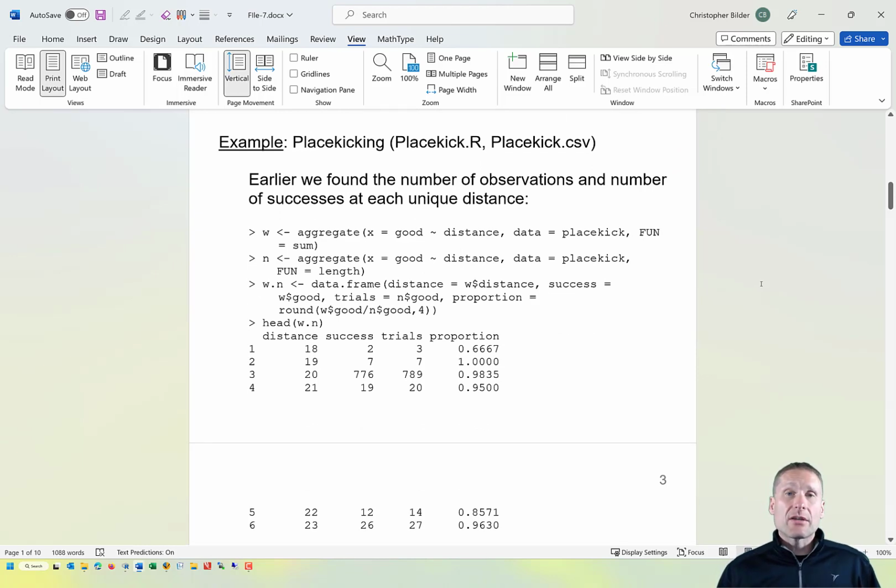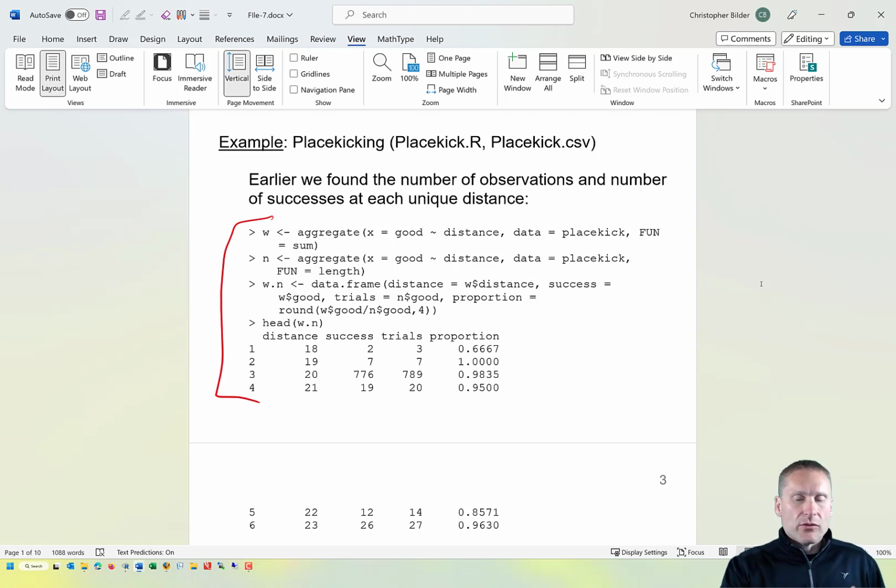We're going to again look at the model that has distance as the only explanatory variable of interest. And here's some code that we used before to transform the data from a Bernoulli response format, meaning that good was either 1 or 0, to a binomial format where we had W as the number of successes as our response variable.